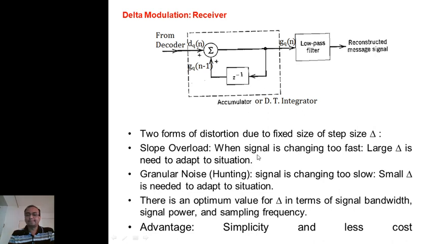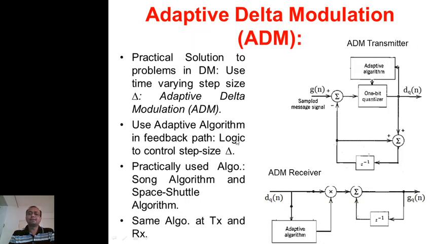Now to overcome this problem, we can again use the solution like we used in DPCM, that is adaptive delta modulation. We add an adaptive algorithm to adjust the delta. Depending on this DQN, we will adjust this delta. So delta can now be made too small, moderate or too large, depending on the requirement. Here we have a complex adaptive algorithm which decides the step size, which is not fixed now but dynamic. Otherwise the structure remains the same.